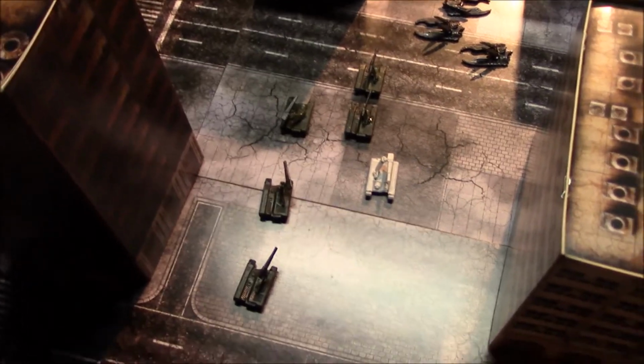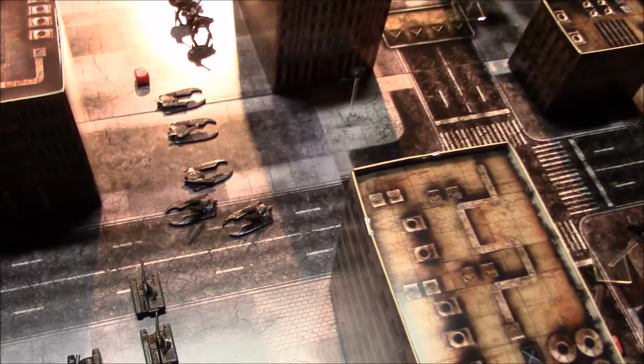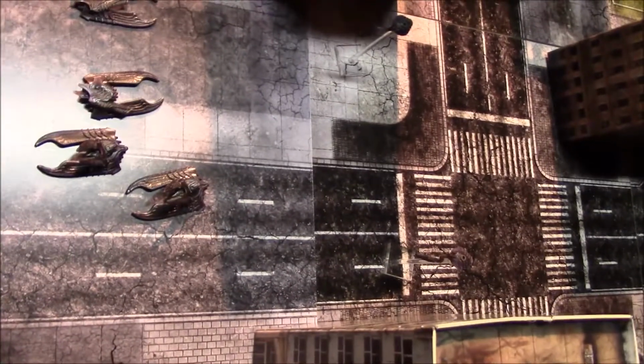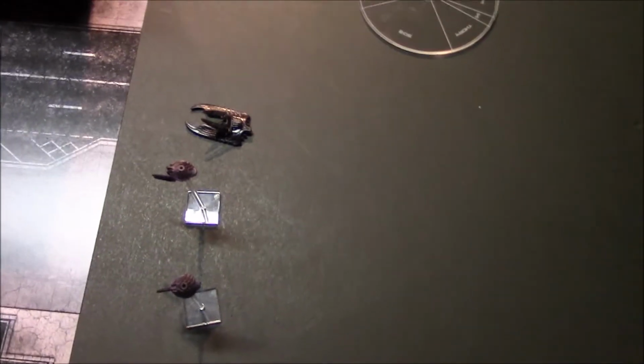Okay, Armoured Battle Groups moves up and has taken a pot shot over here at the AA and the Miners Swarm, which are hiding just behind the building there. And I've taken out two Swarm and 1 anti-air tank.